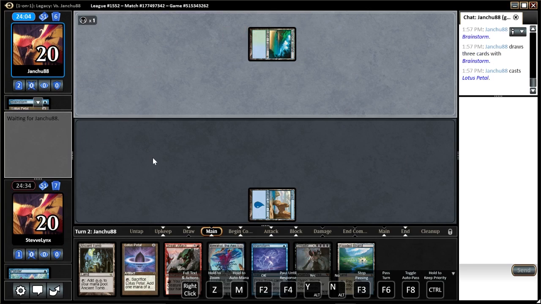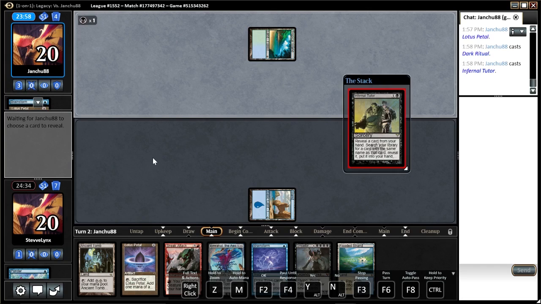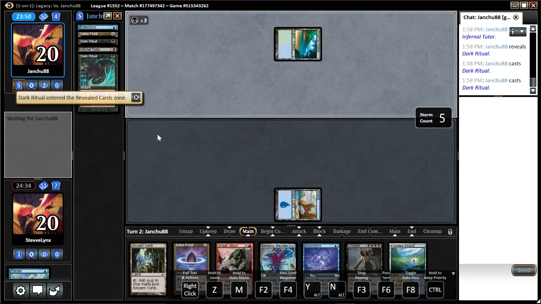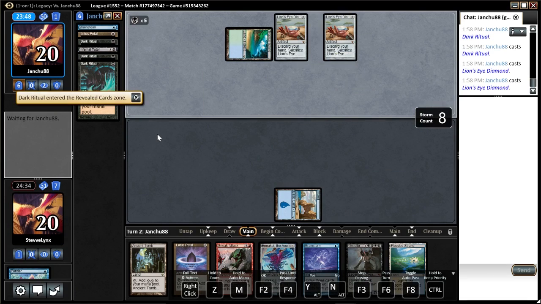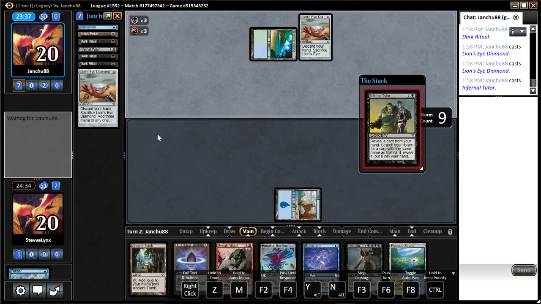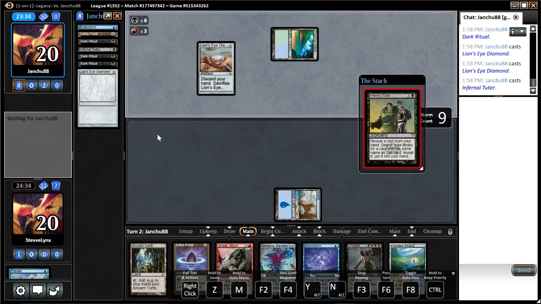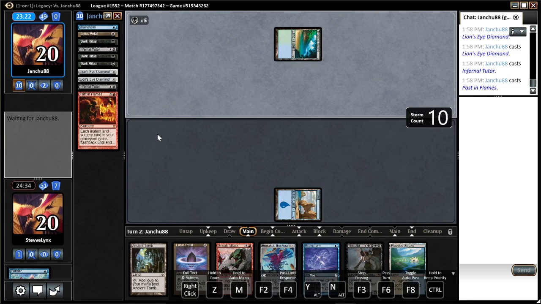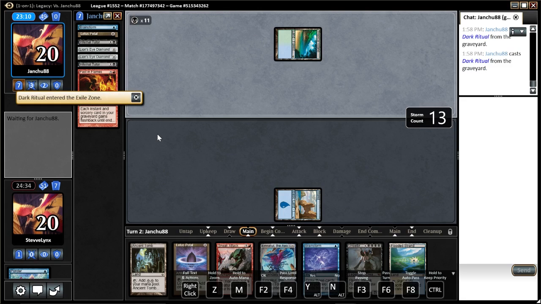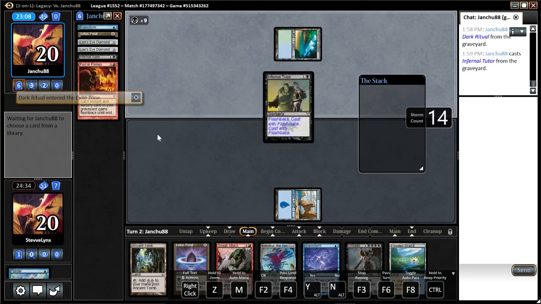Ooh! What is going on here? What in the world? We're getting stormed. Okay. Well, damn. I did not think of that. And now we are just dead. Ritual. Damn. That there is a hand that can't beat counter magic, but it sure as hell beats us.